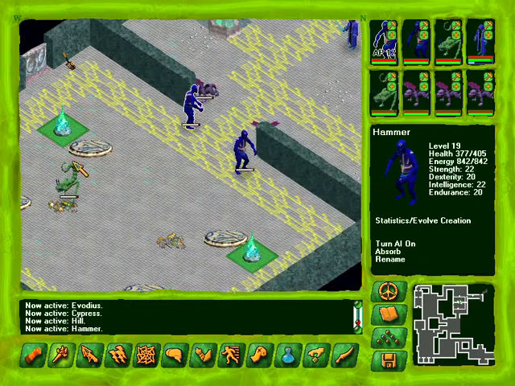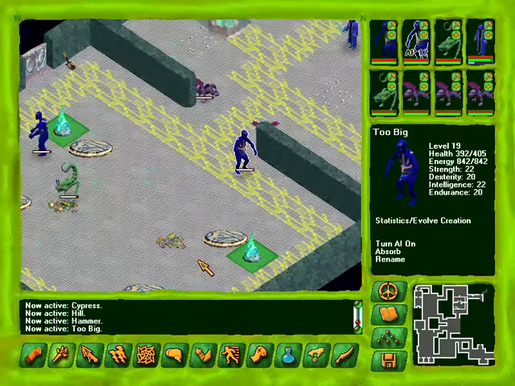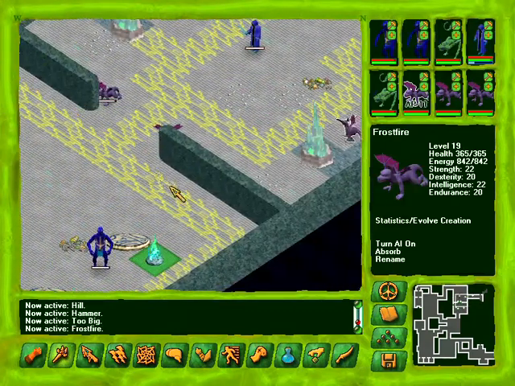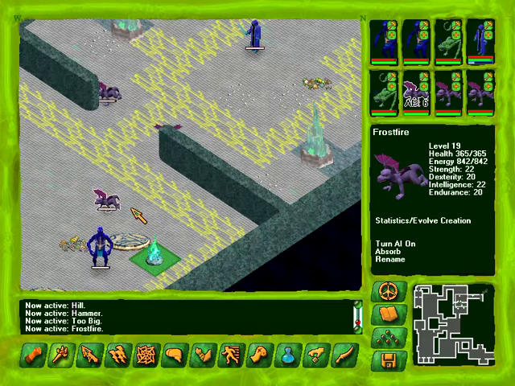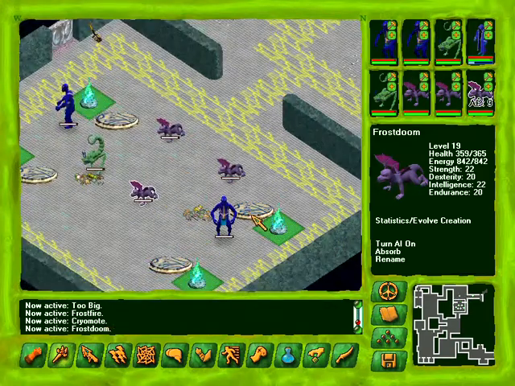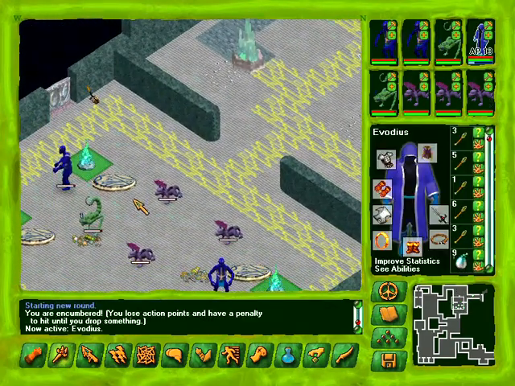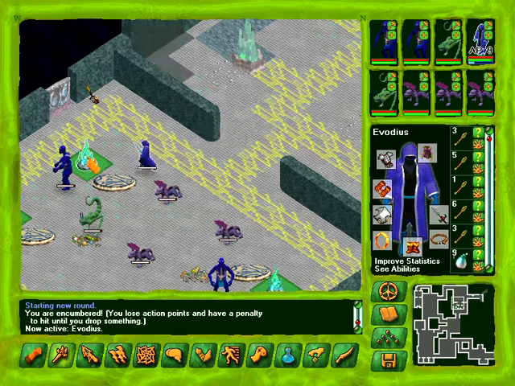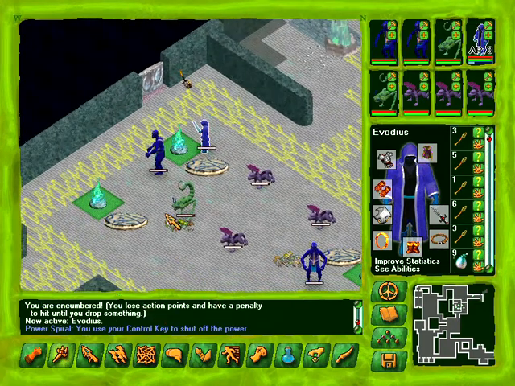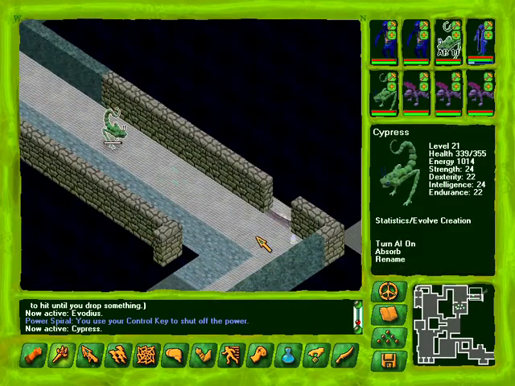Alright, well you just sort of chill right here, and you chill right here. You come over here. And you come around right here. You come right here. Now you need to come over here and deactivate some stuff. Haha, control key deactivates it. Check it out.